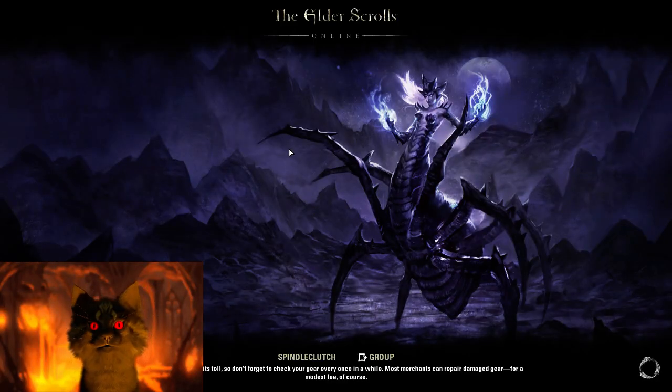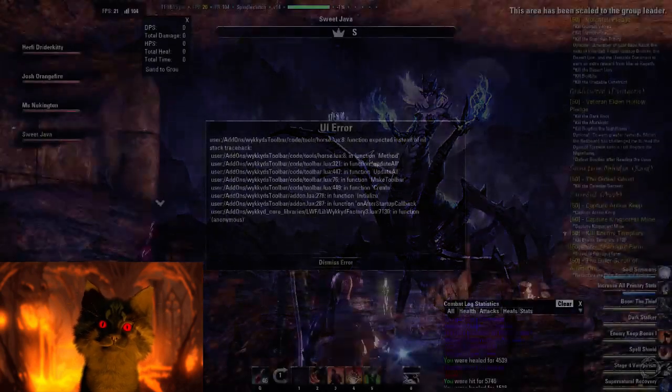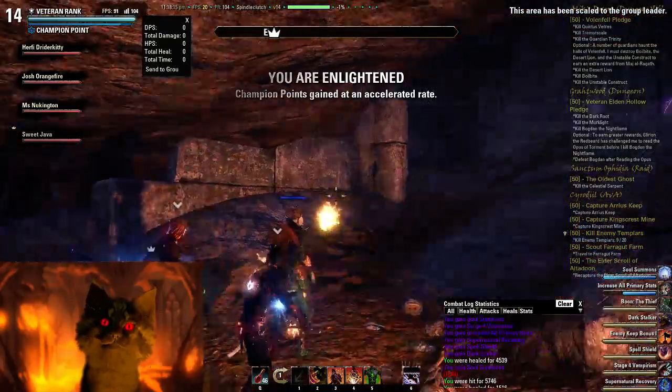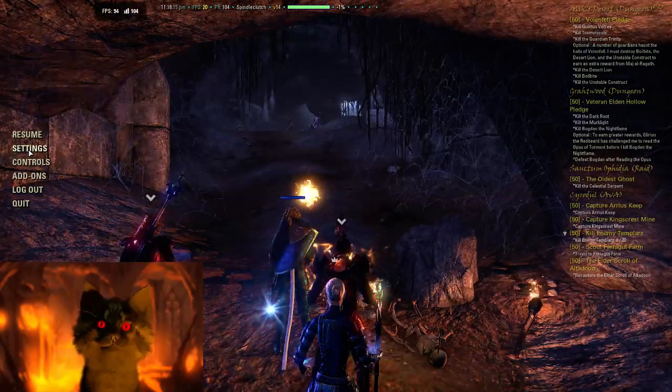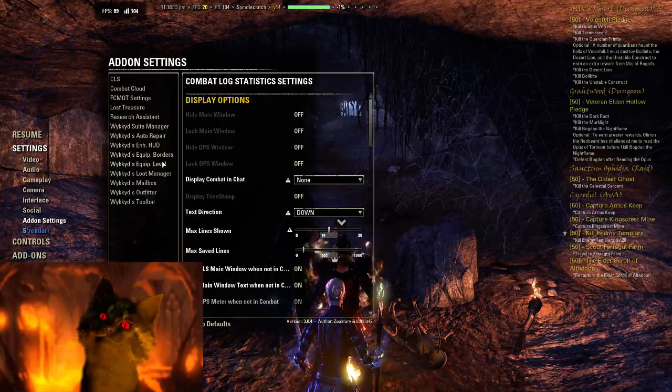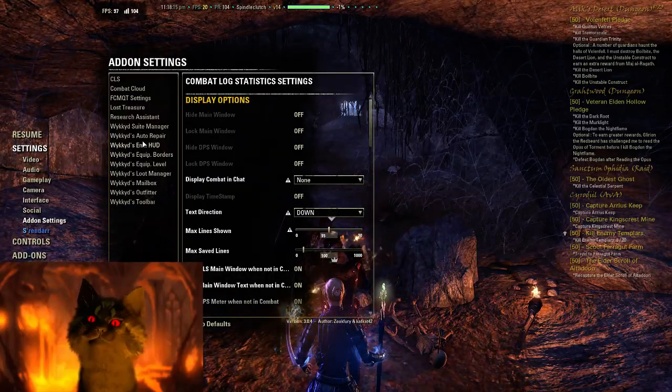Just a minute here, just fixing up one of my abilities, or one of my UI things. And I am enlightened, but Wicked's still not working right. Ah, damn it. My hatch, let's just deal with it.